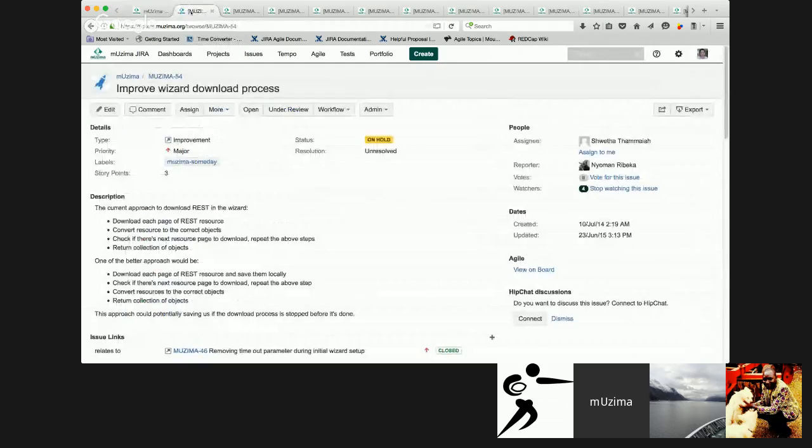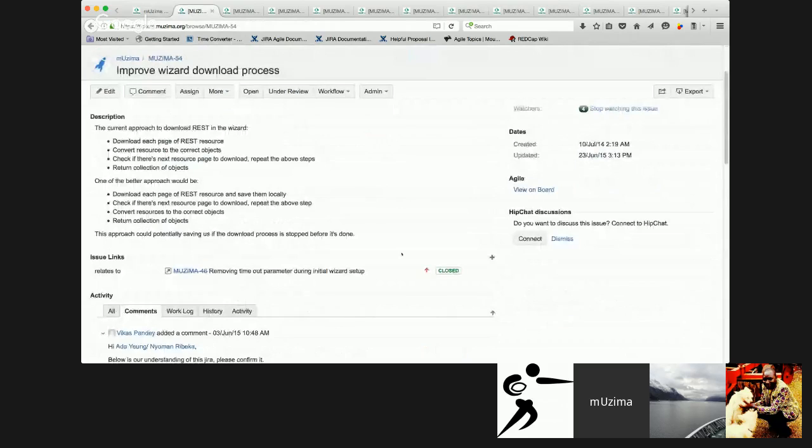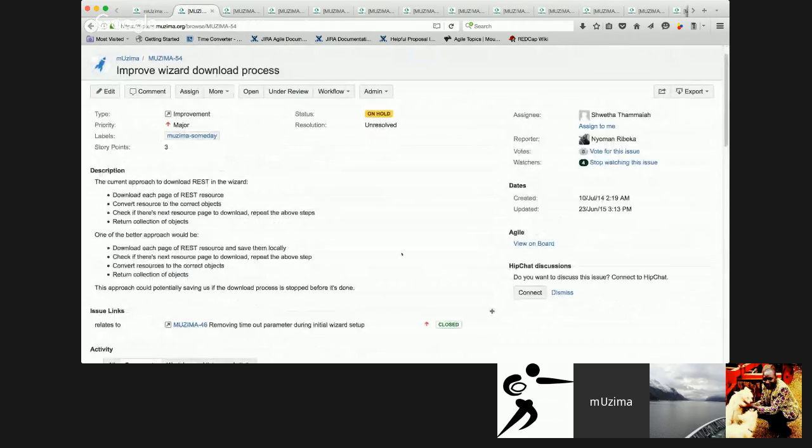This one is to improve the wizard download process. So I think maybe we should just have a call for improving the wizard. Win already listed the current approach versus the better approach. So Simon, can you confirm?